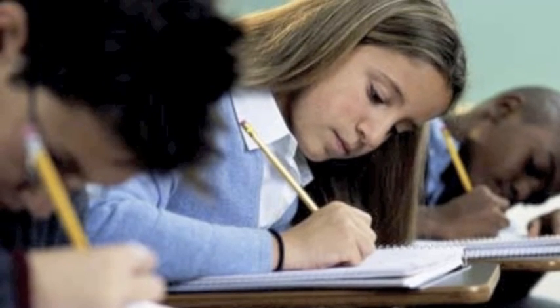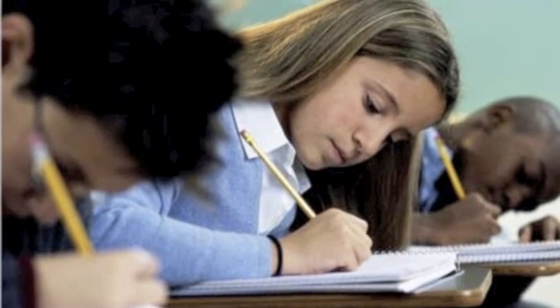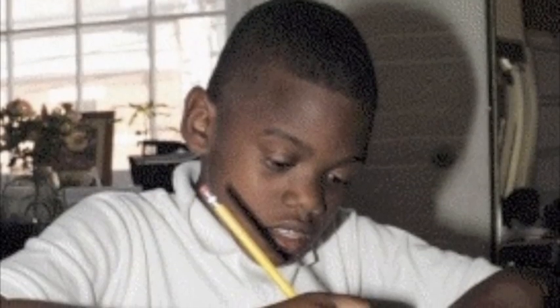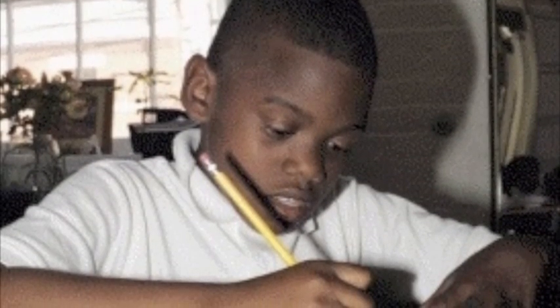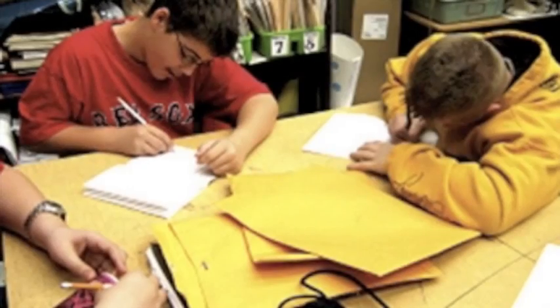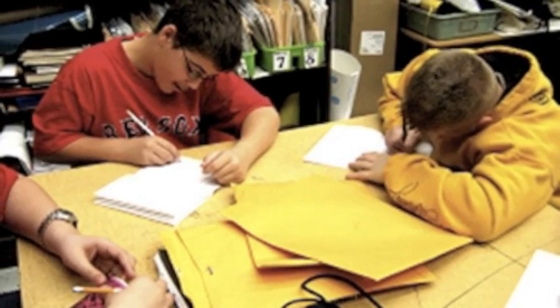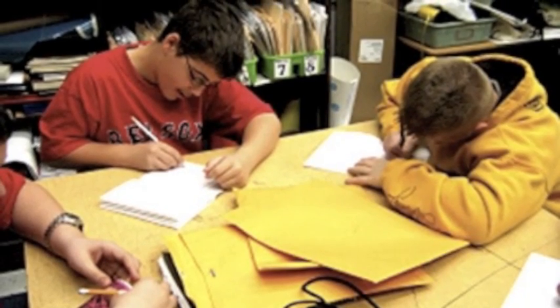The last component of balanced math is closure and journaling time. After every concept lesson, there must be time for students to reflect on what they have learned that day. This typically only lasts about 5 minutes and wraps up the balanced math class time. During this time, students articulate their thinking verbally or in writing and can include pictures and words.